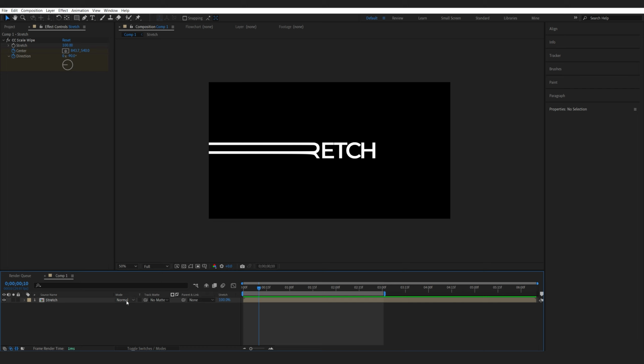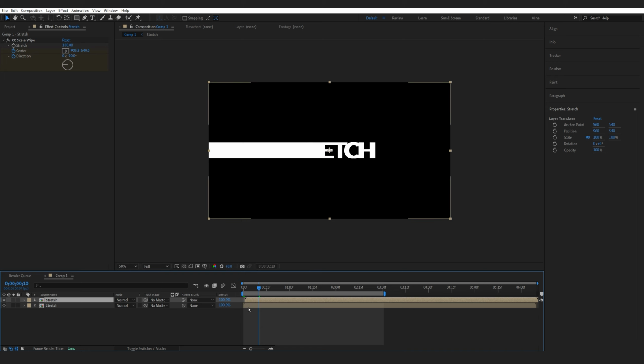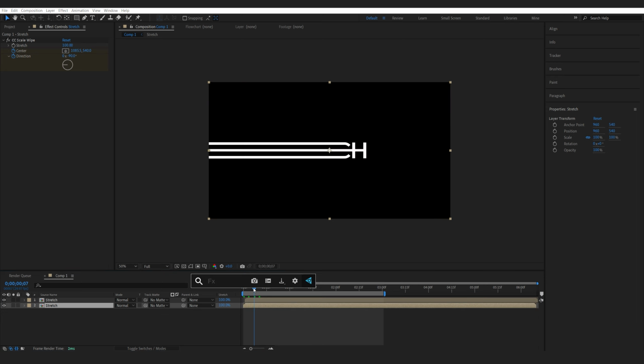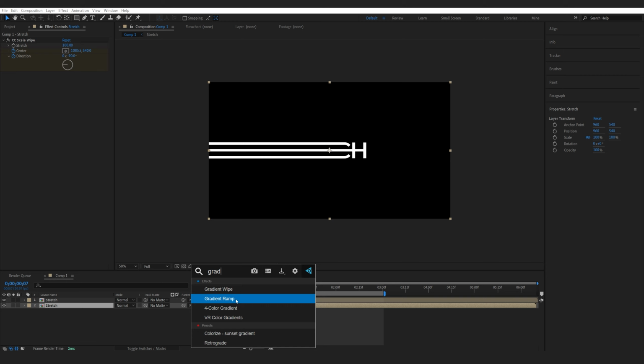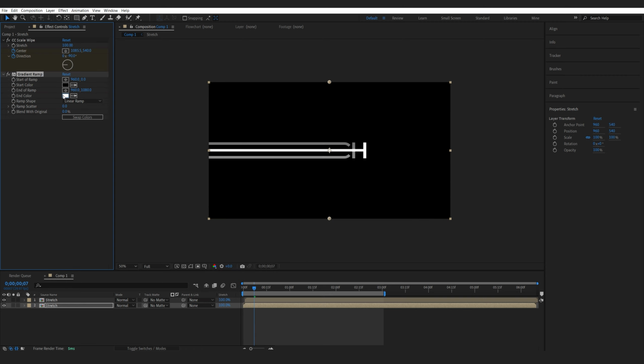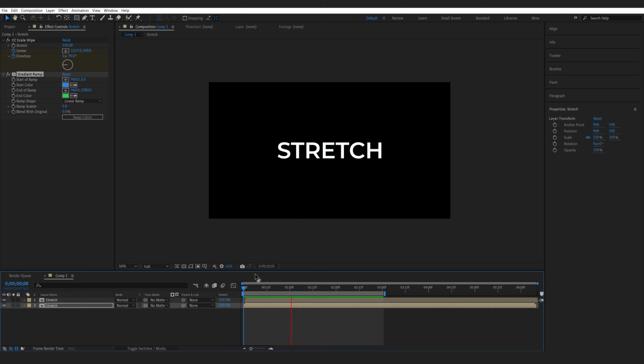Now to give it the color effect that you've seen in the beginning, what we simply do is duplicate this clip. Let's move this 1 or 2 frames forward, and on this layer I'm going to drop a gradient or a fill effect. So a gradient ramp with your selected colors, and we've basically got the same animation, and it gives us this colory effect, which is kind of cool.